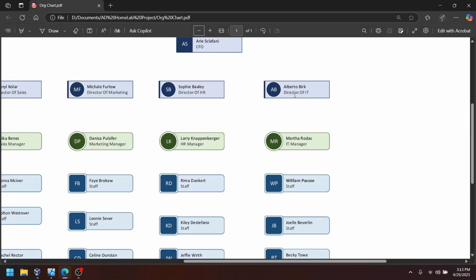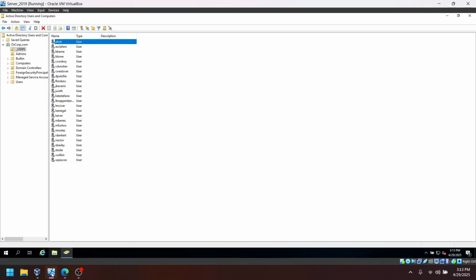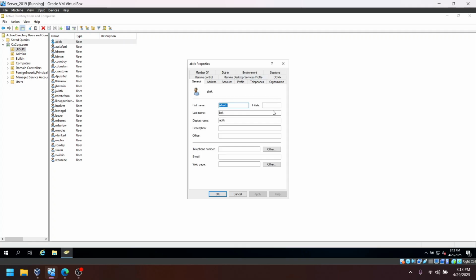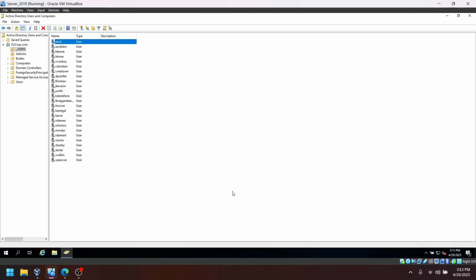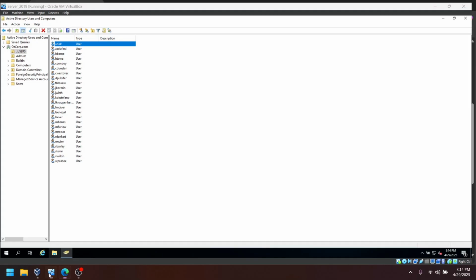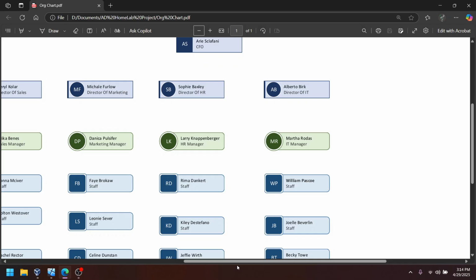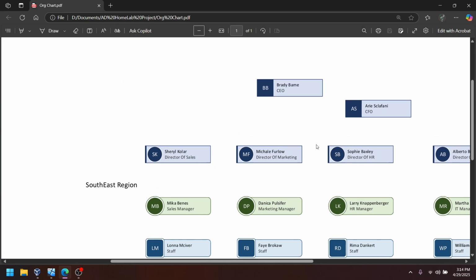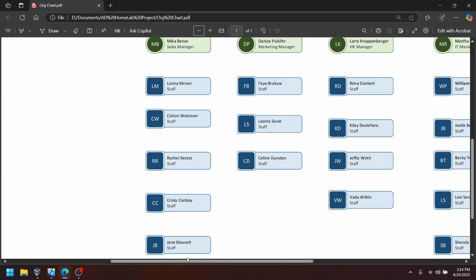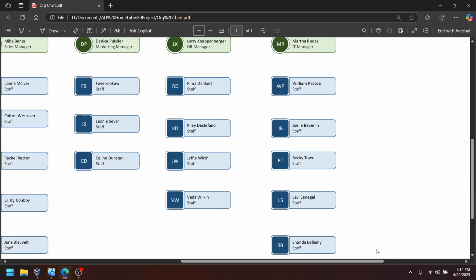He is the director of IT. So we can go through if we wanted to and put in titles and descriptions. I'm not really going to go that far, but you can if you wanted to. As we set up our hierarchy over here, we'll actually get rid of this users folder eventually. We'll have a management folder that'll have all the managers and the CEO, and then a sales folder, a marketing folder, an HR folder. We'll get into all of that after we set up some other stuff.